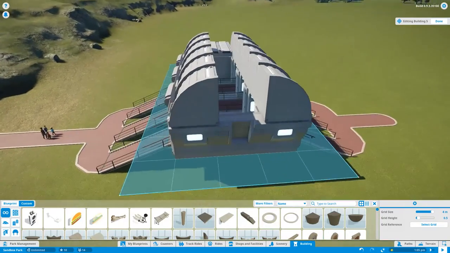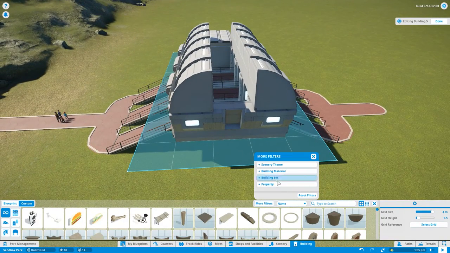Okay. Alright, so now what we need... I need a wall so I can stick something to it.